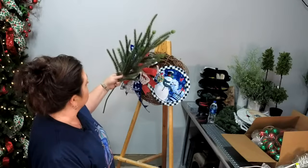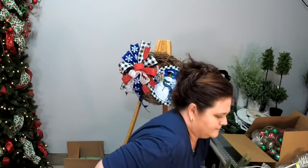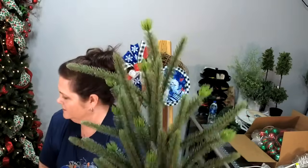Okay, so we're going to add some greenery in, sort of to define our line. I think I got these pieces from Greenery Market. Let's see, do I want to keep it all in one piece? I think I'm going to divide. Okay. Trim off our tag stuff. No! It dropped on the other side of the table. I'll have to anchor it. Okay. This, I don't know what it's called, it doesn't say, but it's just very green. And it reminds me of a Christmas tree.